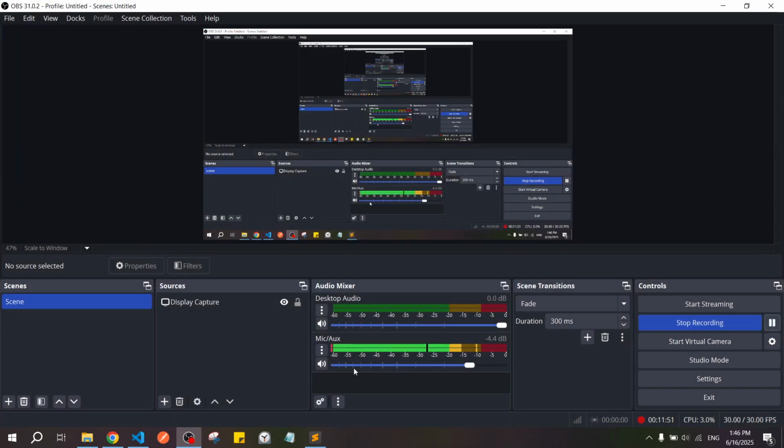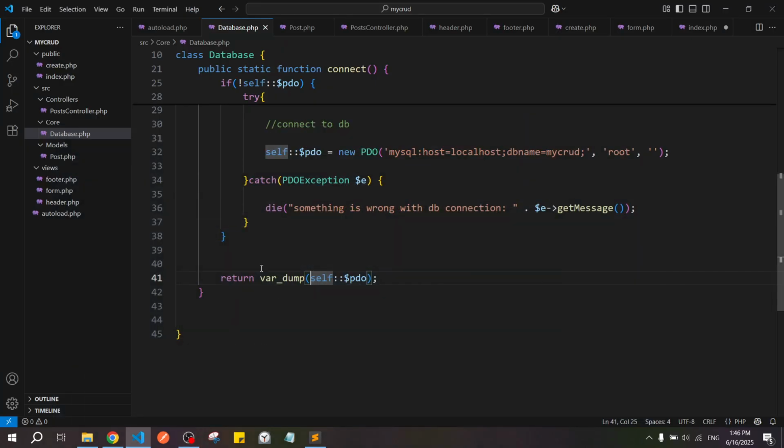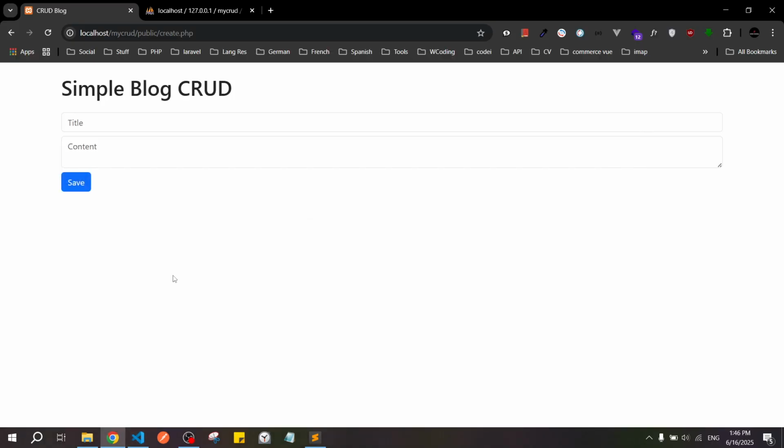All right, so the error was actually pretty simple. If you open up the database.php, you can see that I returned the var_dump, and this simply should not be here. We should just return the self instance like that. Otherwise, something will be wrong with connecting to our database. So after I actually removed this, it actually worked.